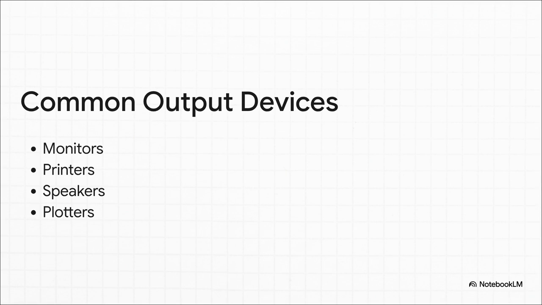And we get this information through all kinds of output devices. A monitor shows us visuals by turning data into light. Speakers turn it into sound. And a printer, well, a printer creates what's called a hard copy, a physical version of a digital document. All of these are bridges from the computer's world back into ours.